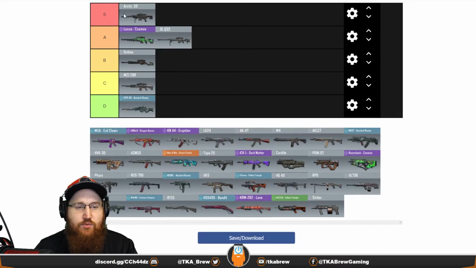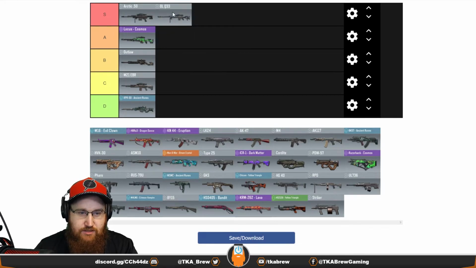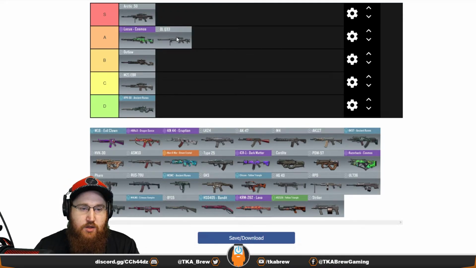That's what I think, we're putting Arctic 50 up top. For me personally, I know a lot of people would definitely throw the DLQ up here. It has the best potential to not have to worry about having to double tap. It's just that the time between shots for me is way too slow. This is why it sticks in the A category with the Locust.